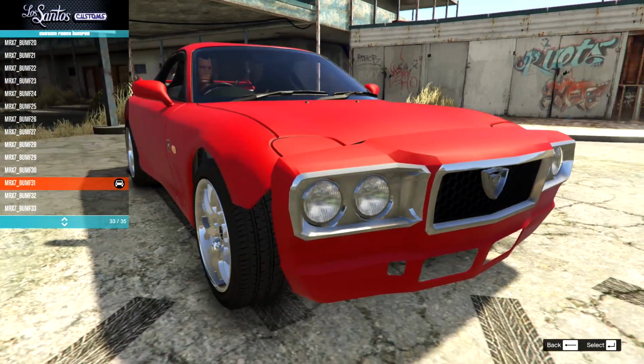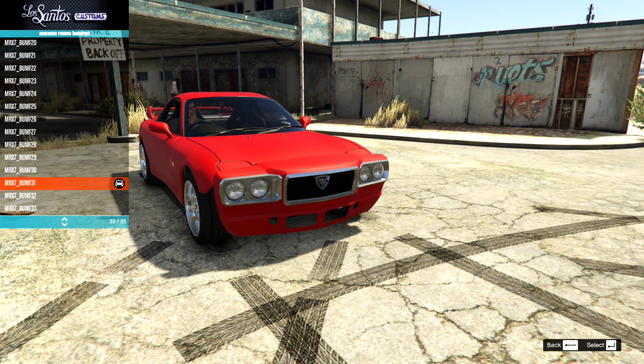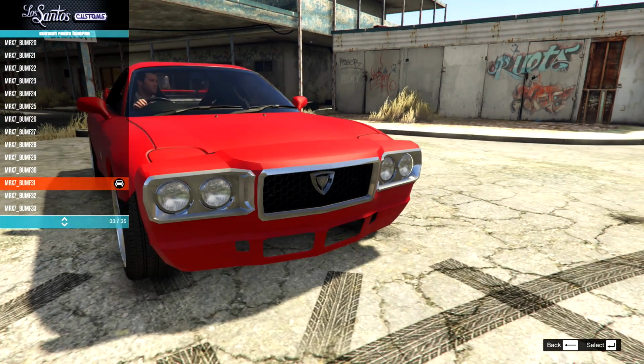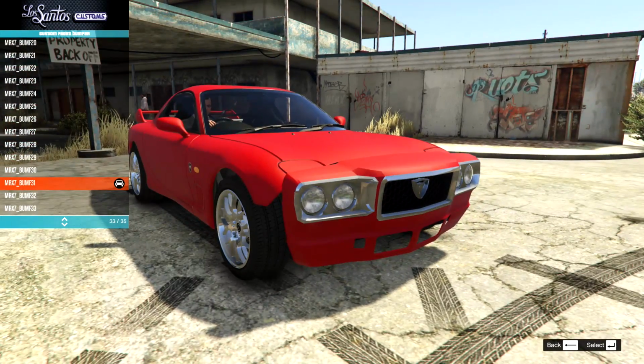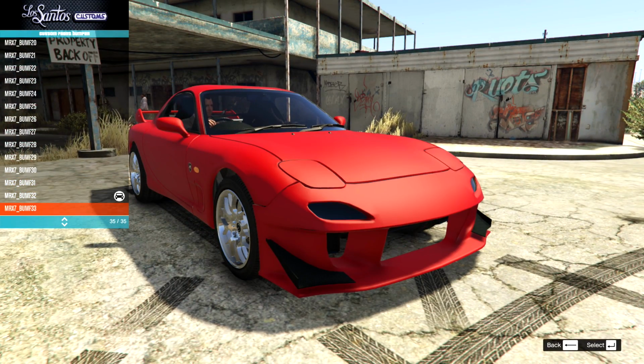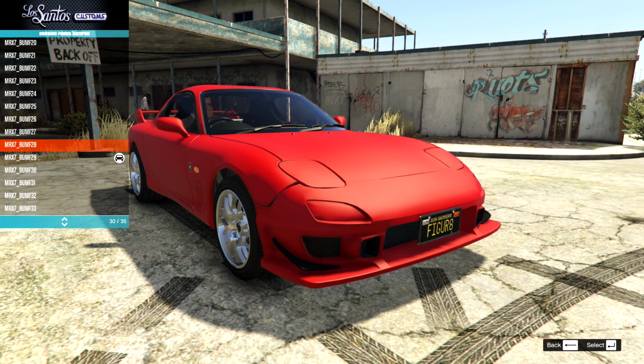Okay, I think this is actually based on a real-life RX-7 that has this old classic RX-3. I think this is RX-3 front end. So again, it's going to be interesting to see how that all matches up later on. Then we have 32 and 33. The thing is, this is going to be really hard to know which one to go for this build.